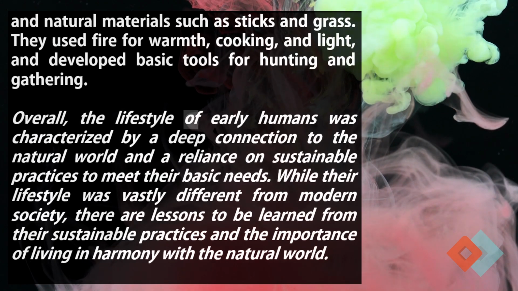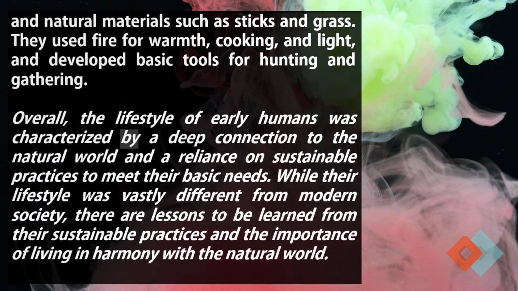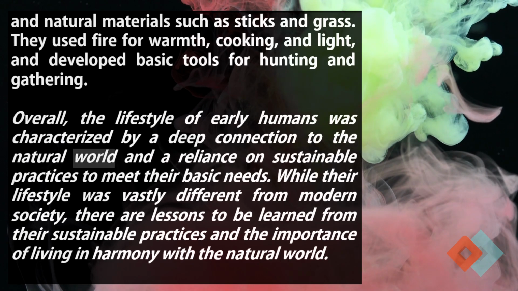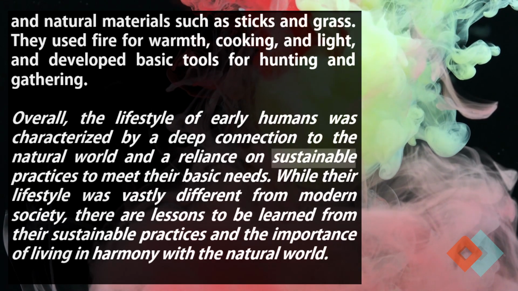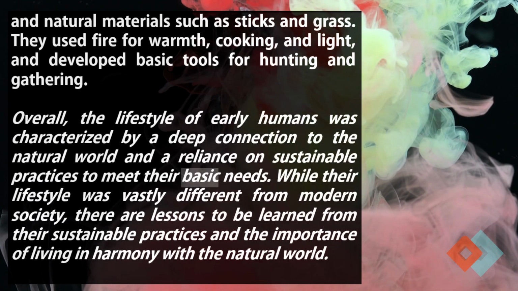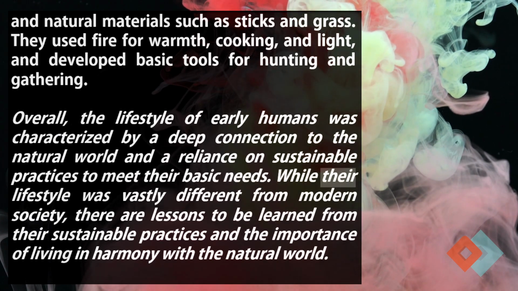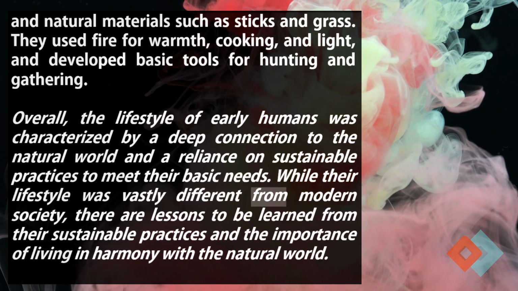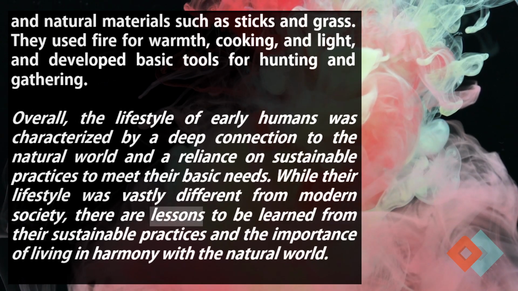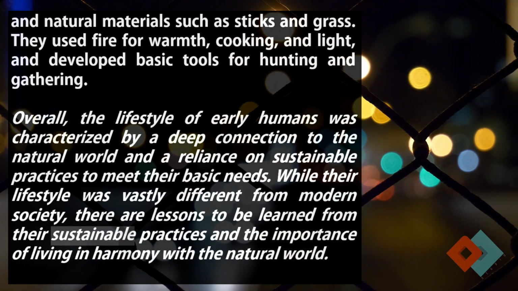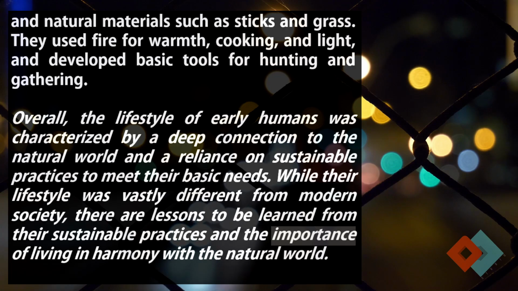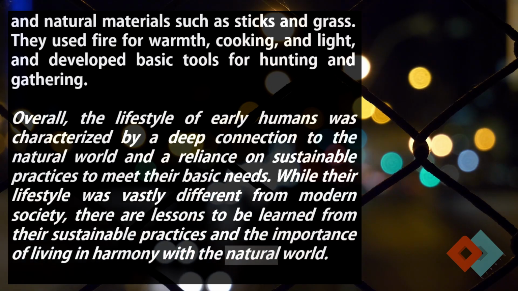Overall, the lifestyle of early humans was characterized by a deep connection to the natural world and a reliance on sustainable practices to meet their basic needs. While their lifestyle was vastly different from modern society, there are lessons to be learned from their sustainable practices and the importance of living in harmony with the natural world.